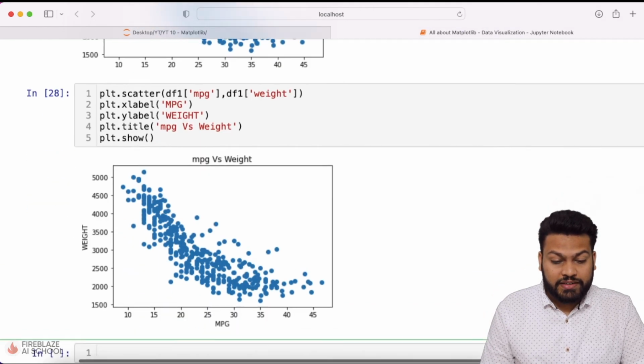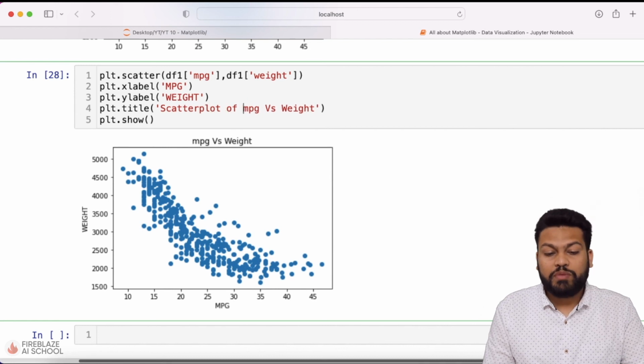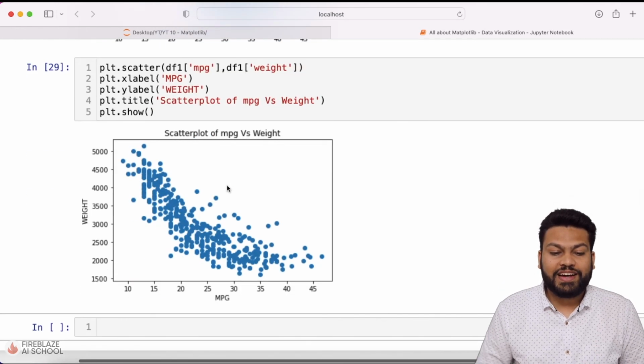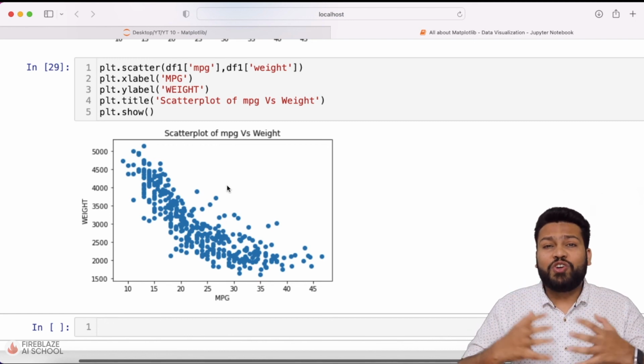Run it and there you go. Or say scatter plot of mpg versus weight, right? There you have that.